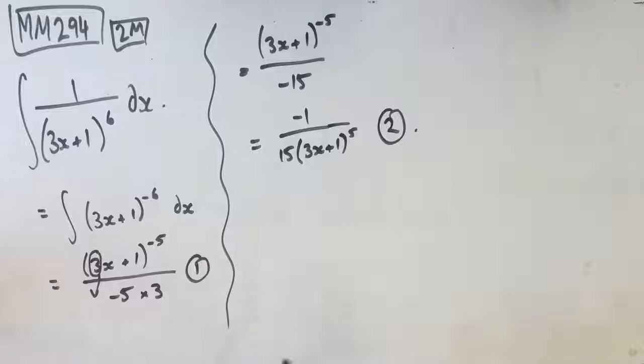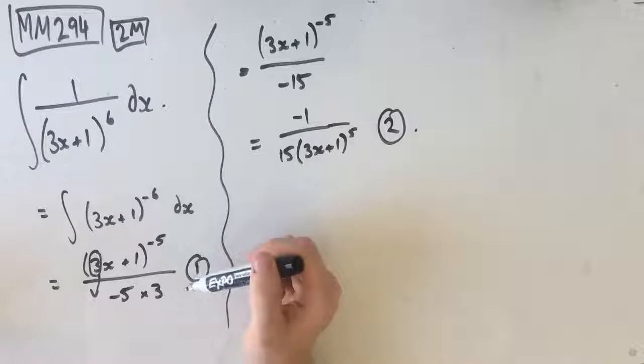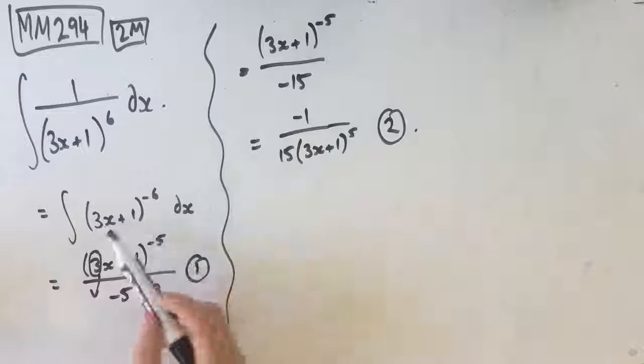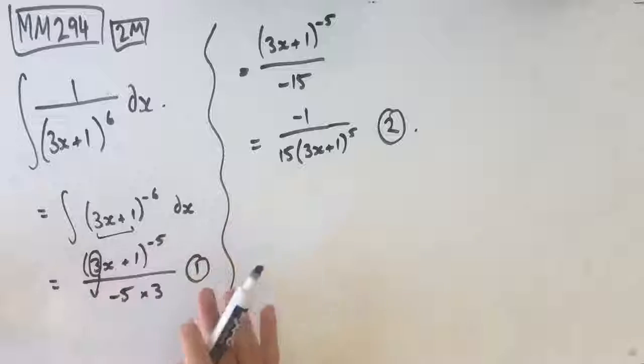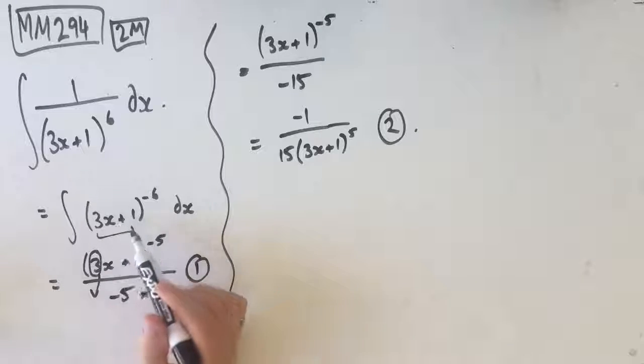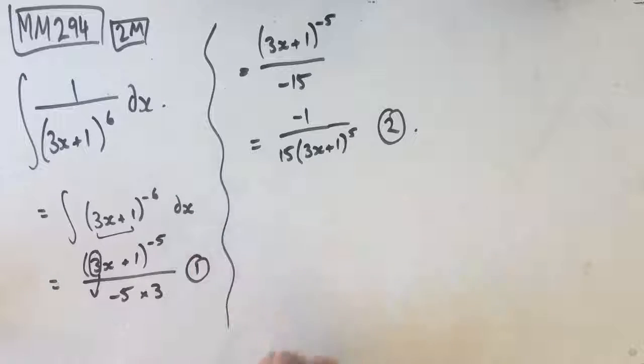So that's a really quick way of anti-deriving these if you don't have a calculator like we didn't in this question. But you can only do it if this in here is a linear factor. Like if you had an x squared in here, you wouldn't be able to do it. So just make sure that that's a linear factor. You've only got this power, and then you can go from there.